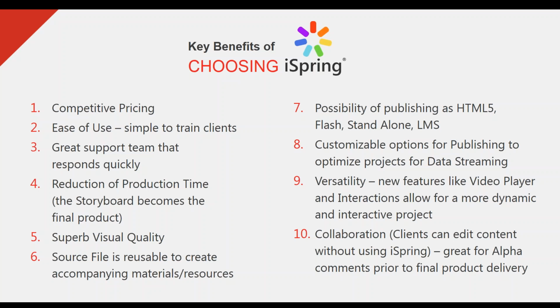And the collaboration, obviously, when we work with professors, they're not always in our office, so we have a Dropbox, we send them the PowerPoints. Even if the client or the professor does not have iSpring, they can still work on the slides themselves, help us write stuff, and send it back to us, and then we can just republish it in iSpring ourselves. So it's great for alpha comments and great for reviewing prior to the final product delivery.